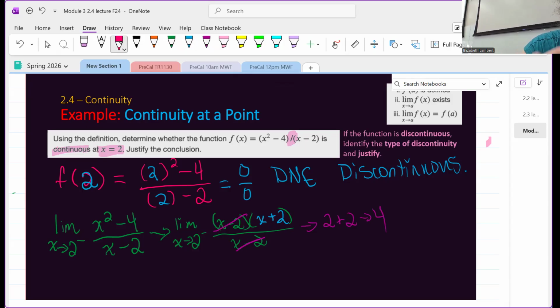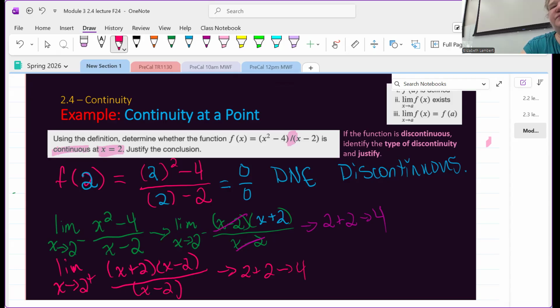Now, when I look at the limit from the other side, same thing is going to happen. It's all the same work, so I'm just going to skip straight to the x plus 2, x minus 2 factored form. Our left and our right side approach the same value. So our graph is not defined at x equals 2, but either side of the graph is coming into the same y value. They're coming in to land at the same point.